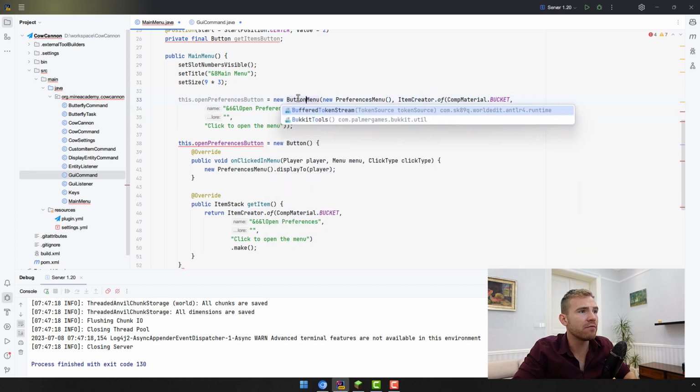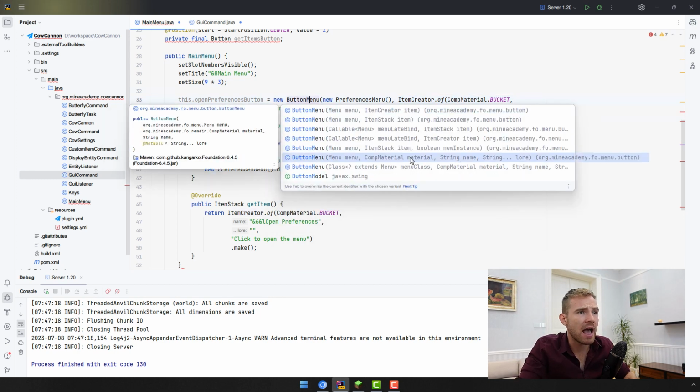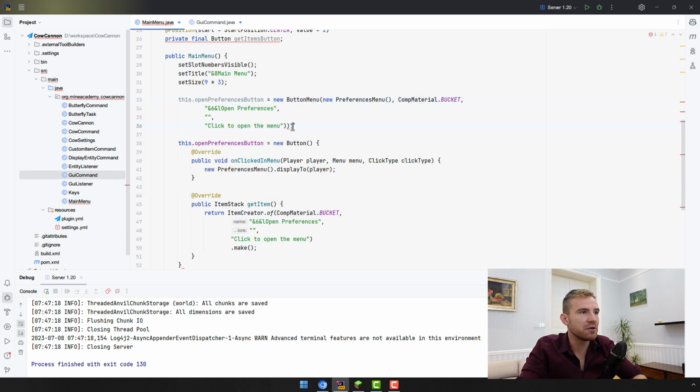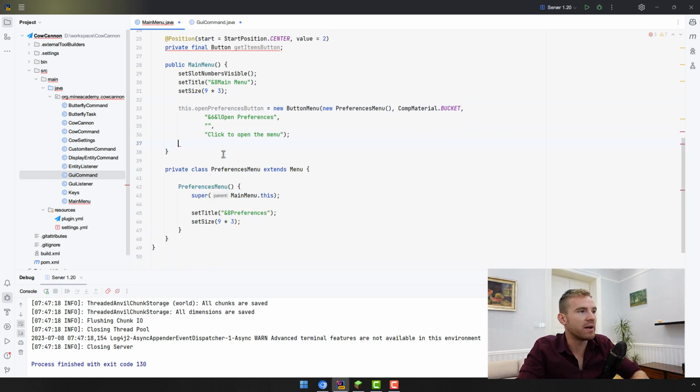And I don't know if we possibly added this. Yeah, so we've added even a way how to create a new material, how to create a new button without creating this thing. So you can delete this as well. And this is very fancy. This is a very, very quick way how to create a button that will open up another menu.